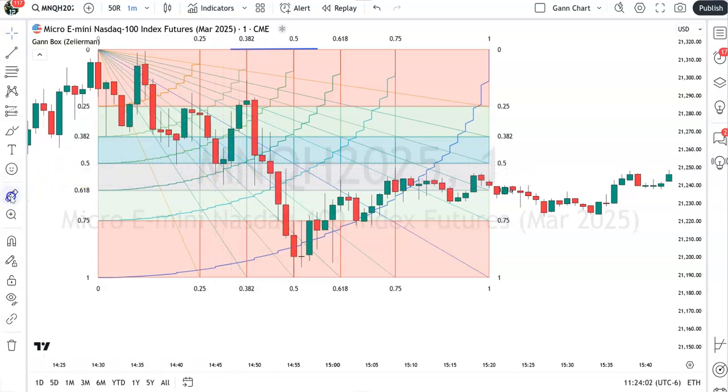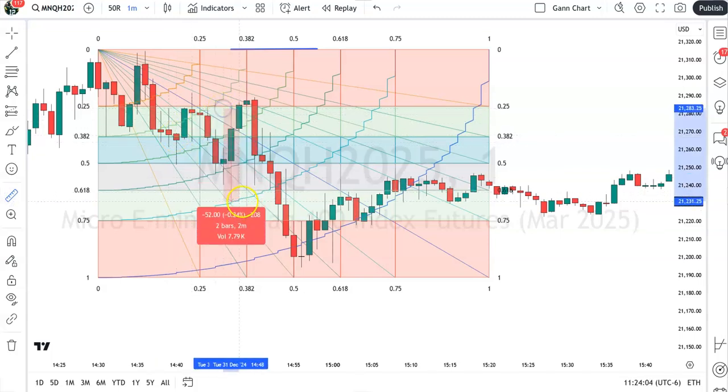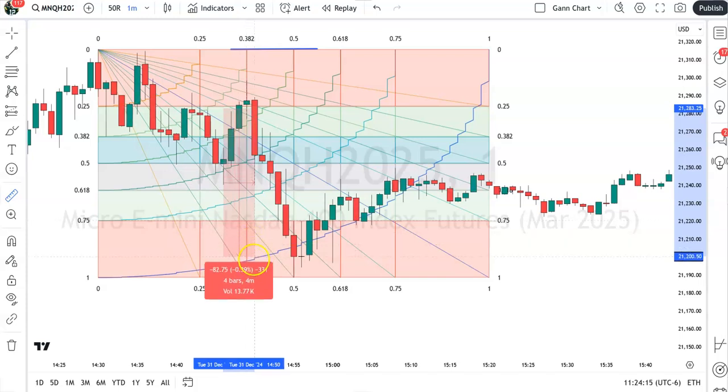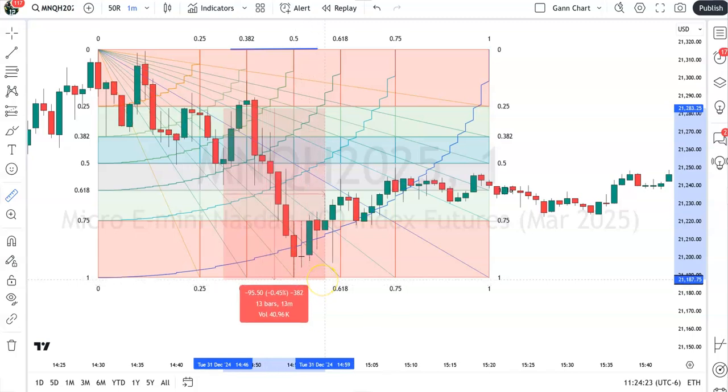Now, where does 1-to-2 put us? Let's just measure 60 points down. We're 60 points. Okay, that just so happens to be the 0.75 retracement. Okay, so that's a point, but let's just put, hopefully, the bottom of the range, which is the 1.0 Fibonacci retracement, as a potential ultimate price target. So this would be a 3-to-1 trade. We're risking 30 points to possibly make 90.